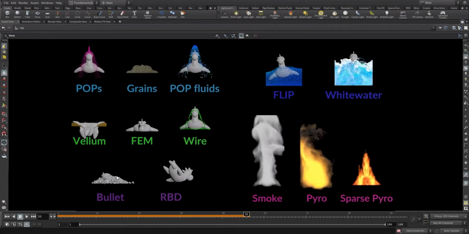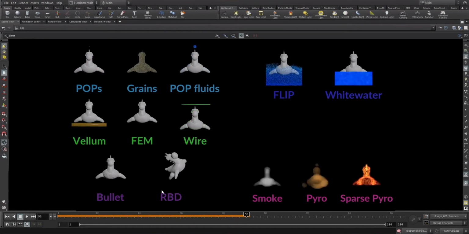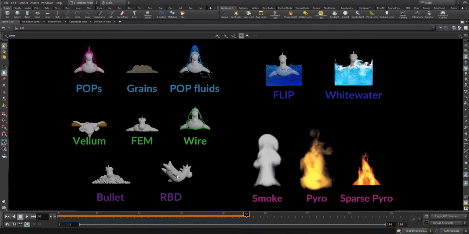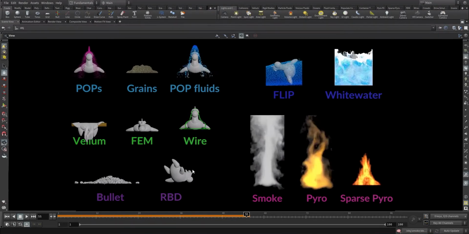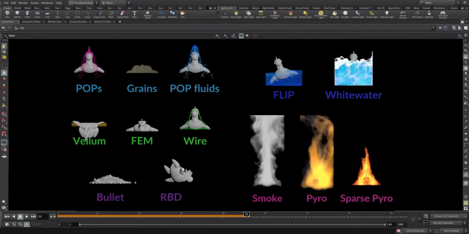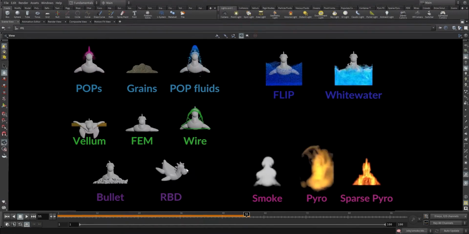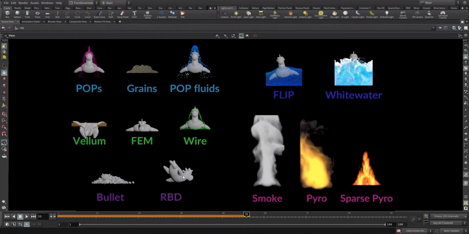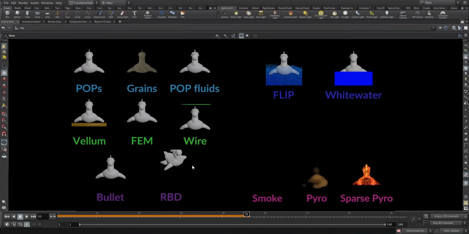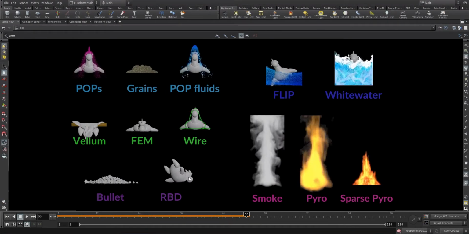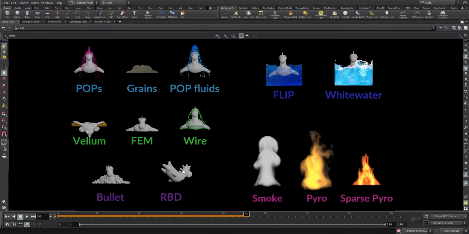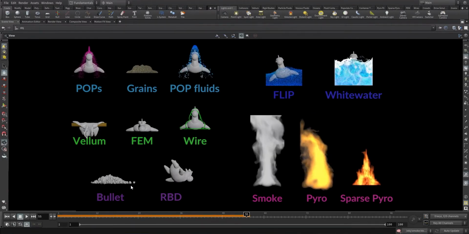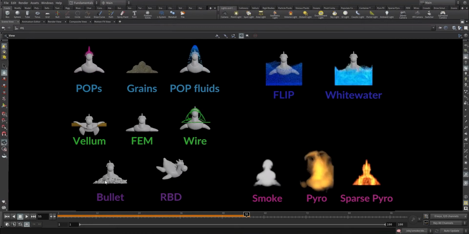So a lot of the time, if you want something that's more complex like this, you would actually break this object down into individual pieces. So its arms and its legs and each of these spikes on its head will all be separate objects. Maybe even here, because between the neck and the body of the toy, there's a strange kind of bend. You'd separate the head and the body and then glue them back together so that each of those separate pieces is its own convex piece of geometry. Then that will simulate well in bullet.